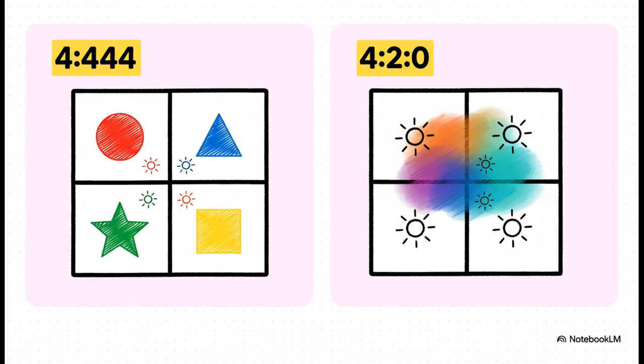Let's break that down. A full-quality signal, what's called 4:4:4, gives every single pixel its own unique brightness and color data. But with this trick, with chroma subsampling, a format like 4:2:0 does something different. Every pixel still gets its own brightness value, but a whole block of 4 pixels has to share the same color information. The analogy here is perfect. Think of an artist using a super fine point pen for the detailed outline, that's the brightness, but then using a big, thick marker to fill in the color. You save a ton of data, and our eyes just can't tell the difference.